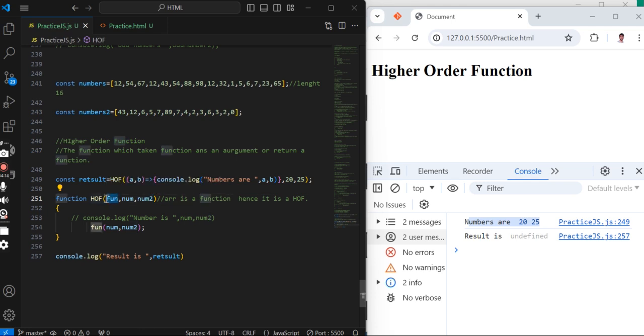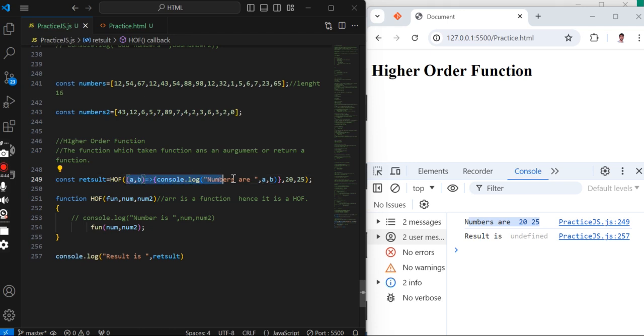Since this fun is a function, we can call this. This is the same function stored in this variable. So we can call it, this fun function is taking two arguments, a and b. Here we are passing num and num2, and this value will be stored here in a and b.